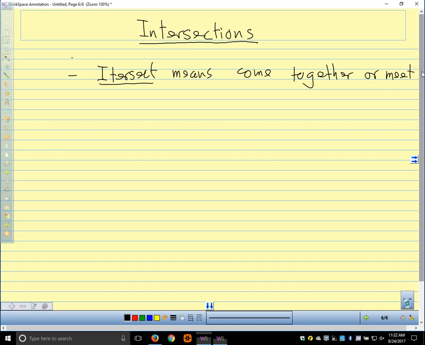So we have two lines that are intersecting. They're meeting. They're coming together somehow. The way our book is a little fancier, they say when figures intersect, they have points in common. That just means they meet. What would you guess that we're going to call the place where they come together, or the place where they meet? So two things are coming together, two roads are coming together. What do we call that place? The intersection. Intersection is where they meet.